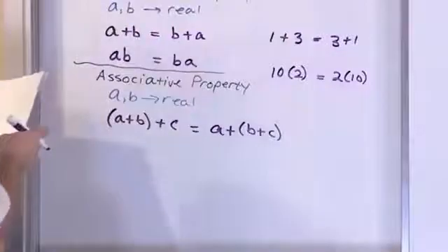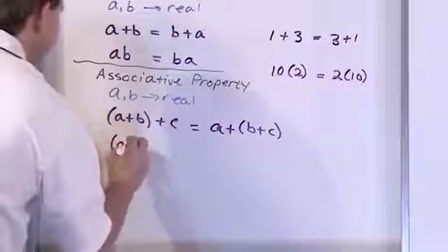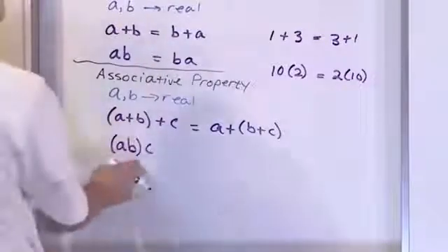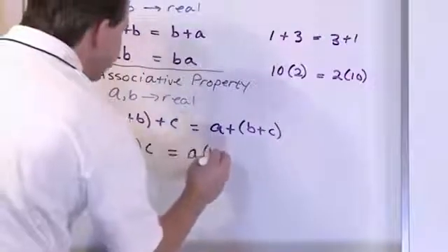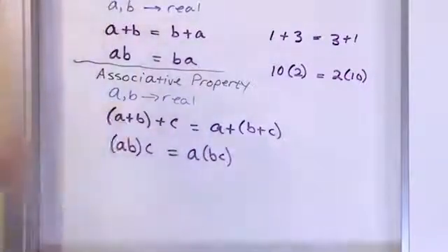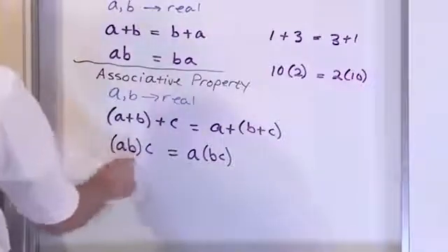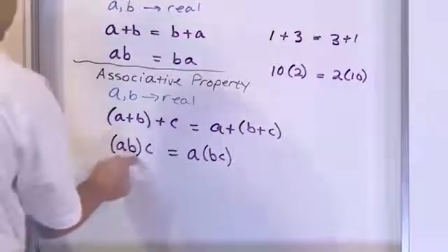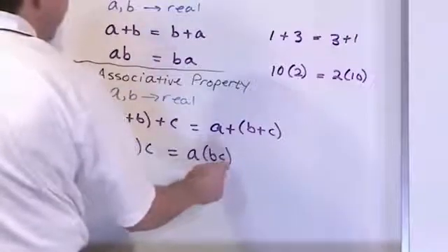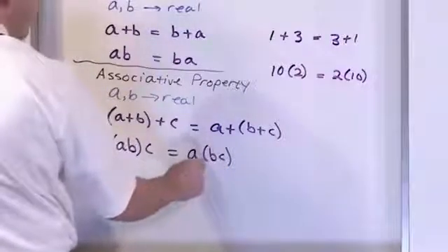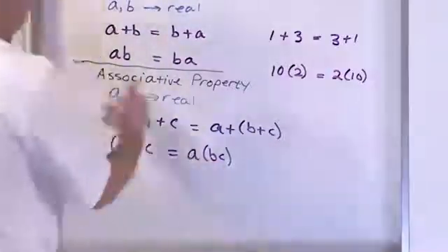What else do we know? We also have another associative property, and that one's going to be a times b times c, right? Of course, you have some of them inside parentheses. This is exactly the same as a times b times c. Now, notice the way I've grouped the parentheses. In this case here, we're doing a times b first, and then we're taking the result and multiplying by c. And we're saying that's the same as if you take b times c first and get the result and then multiply it times a. So it's saying the order does not matter for this. And you can, for multiplication or addition, basically.